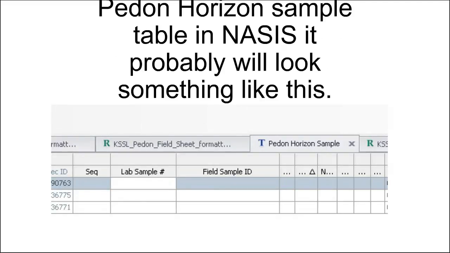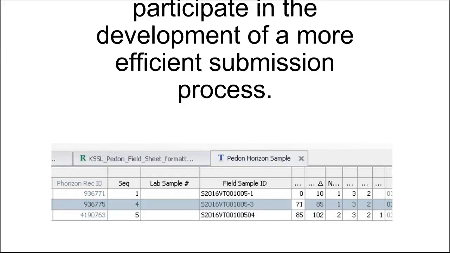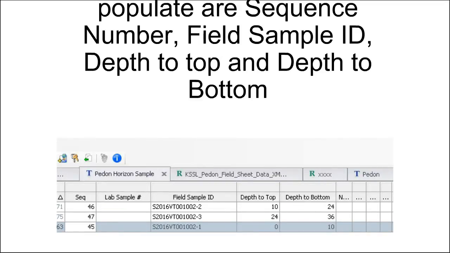When you actually look in NRCS, you'll find that all those little fields are squeezed down so you can't even read the headings, so you have to stretch them out so you can see the headings. So in the process of doing that, right today, before we get this new process working, it still is critical that you populate the sequence number. Notice that these sequence numbers go 45, 46, and 47. So this is a good place to practice putting those sample numbers for your project in, so you get used to doing that. The field number normally is the user pedon ID with a horizon number after it with a hyphen. And then there's always a top depth and bottom depth.